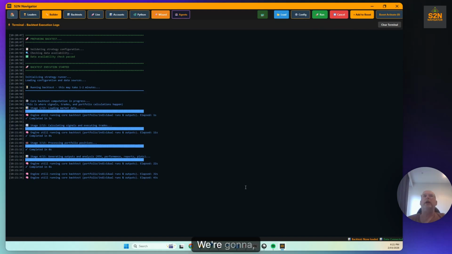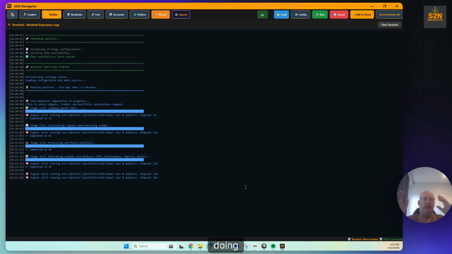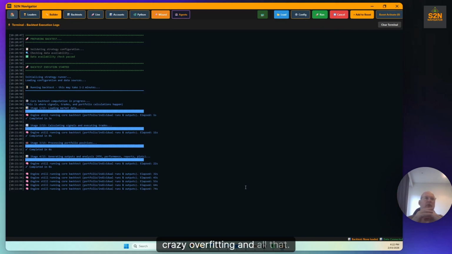I can see this becomes a joint effort, like if we can jointly crowd develop this, because Jim, I think, can come up with some really cool strategies that would take a user a long time, especially because we've got so many strategies, so many different parameter combinations. That's without doing crazy overfitting and all that. There's just so much ground to cover. And yeah, I think this combined with Jim's agents working is going to open up big new doors, and I'm excited by that. Let's see how long.